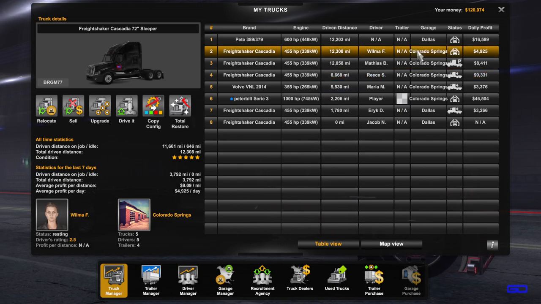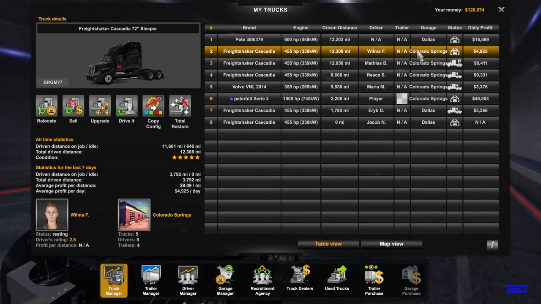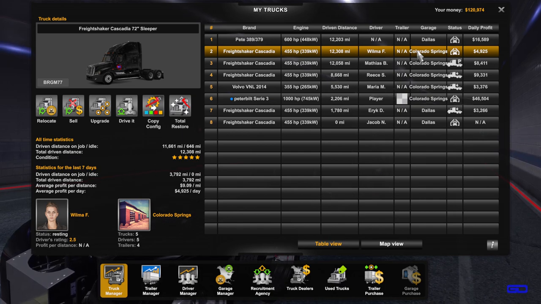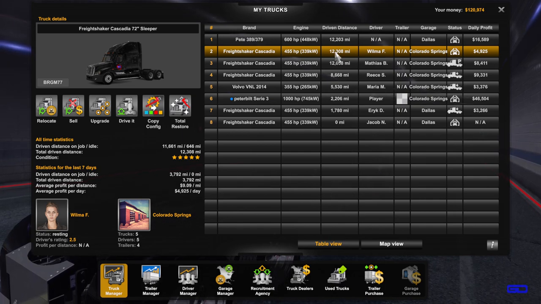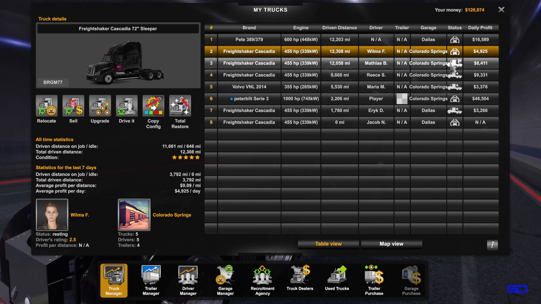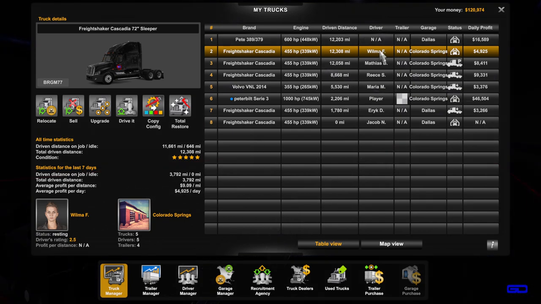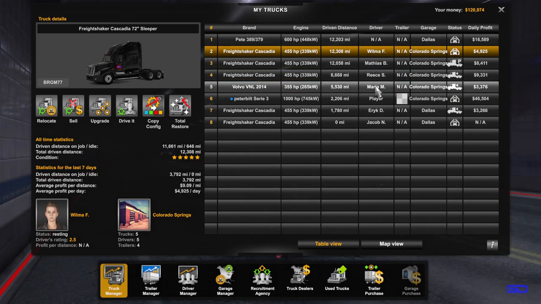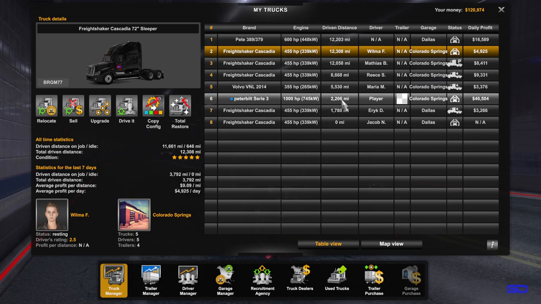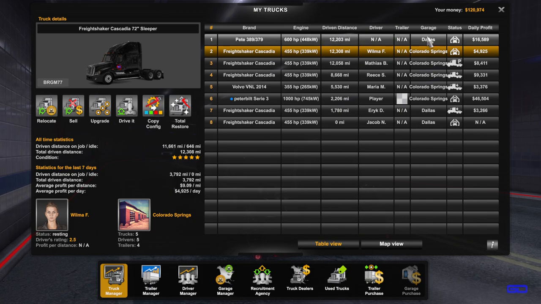Wilma F. How long you been driving? Didn't say. Oh, right here, this many miles. He's got twice as much. You better pick your stuff up, Wilma. You'll be the next one to go. That's all right. That's okay. That's a new driver. This one right here, he's been really hauling ass. Oh, wait, that's me. Okay.